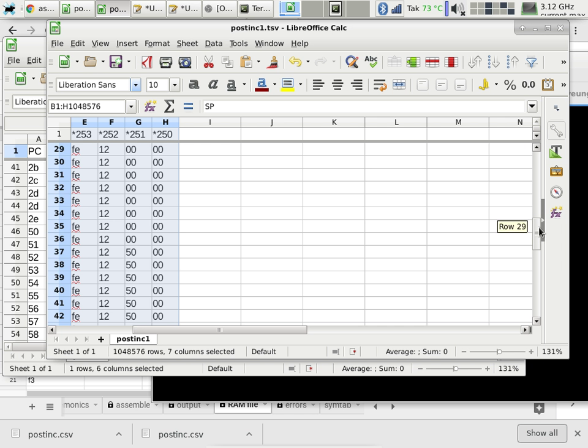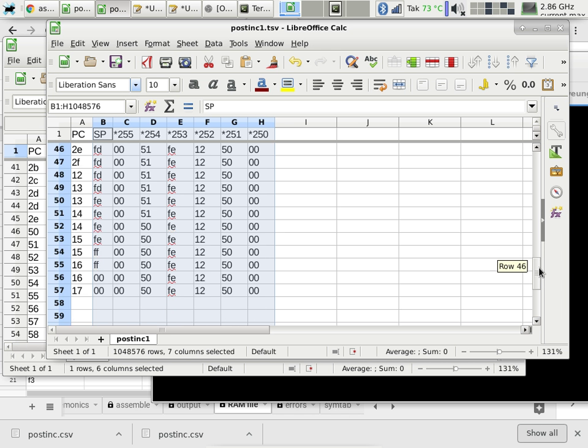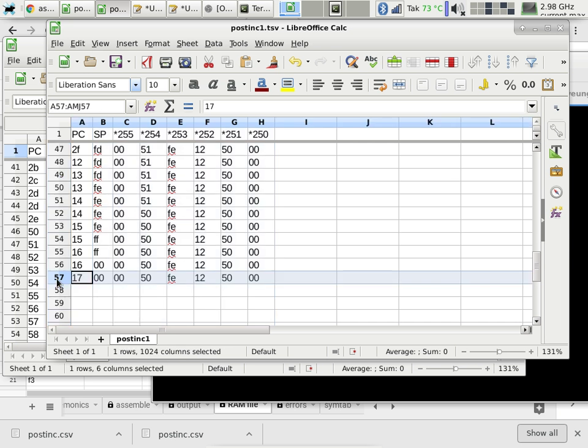Okay, so do a quick scan, and the program counter is within the correct range. It never exceeded the range that it's supposed to go. And we reach the halt instruction as expected. So by the time we get to the halt instruction, we want to focus on this row here. In other words, when the program terminates, what are we seeing? What is in the stack pointer, what is in RAM, and what is the program counter?